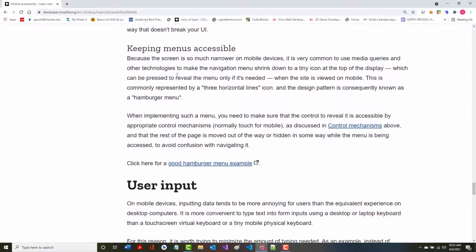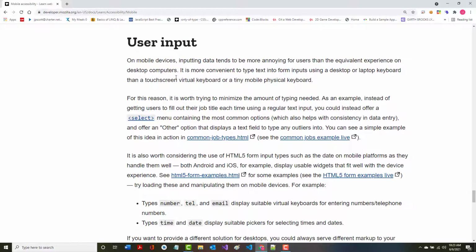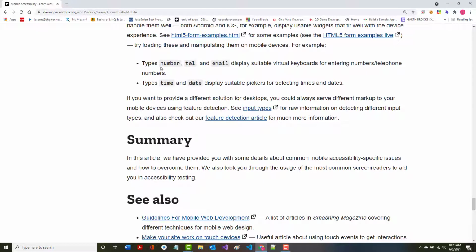Even if they're hidden, you want to make it easy for them to get them back as needed. On mobile devices, inputting data tends to be more annoying for users. So some of the things in here, like using the number type, the tel type, which you've all probably done, where you go to a website that says, do you want to call them, and especially if you're on a phone and you press it, boom, it'll make the call for you.